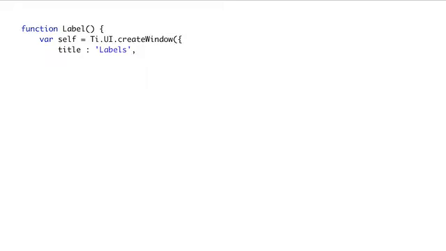Okay, now we're going to be creating our label. So let's create a label. And all we're going to do is just create a whole bunch of labels using different properties just to show you different ways of using them. The first one is just a label on the left side. And then we'll do one in the middle that has like a drop shadow. And then we'll do one on the right side of the page. And that should be it.